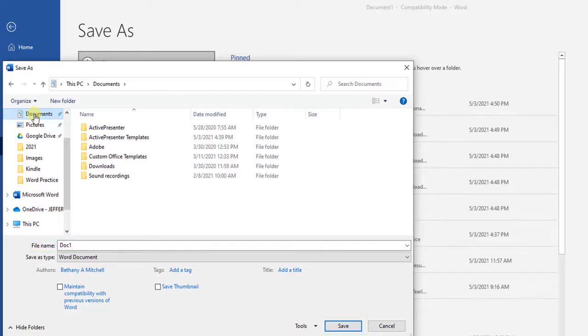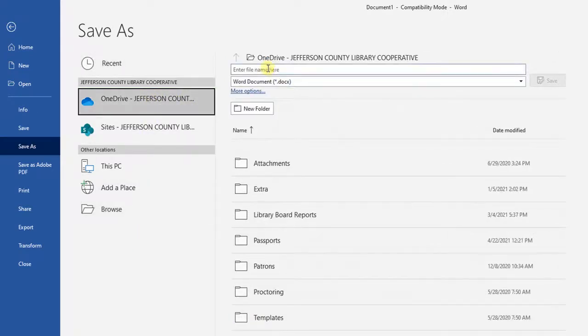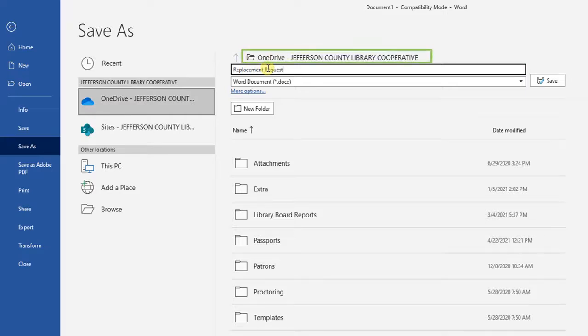I'm going to cancel since I want to save to OneDrive. To save to OneDrive, select your OneDrive and enter a file name. Note the location. Click Save.